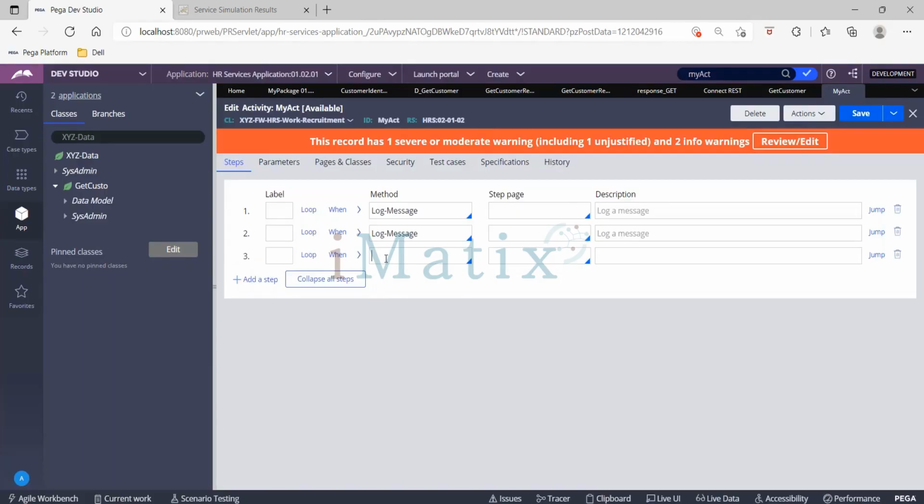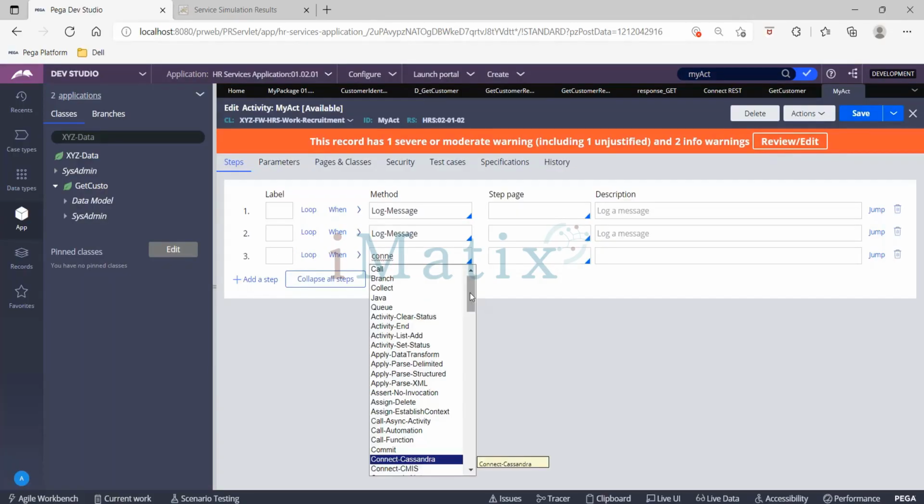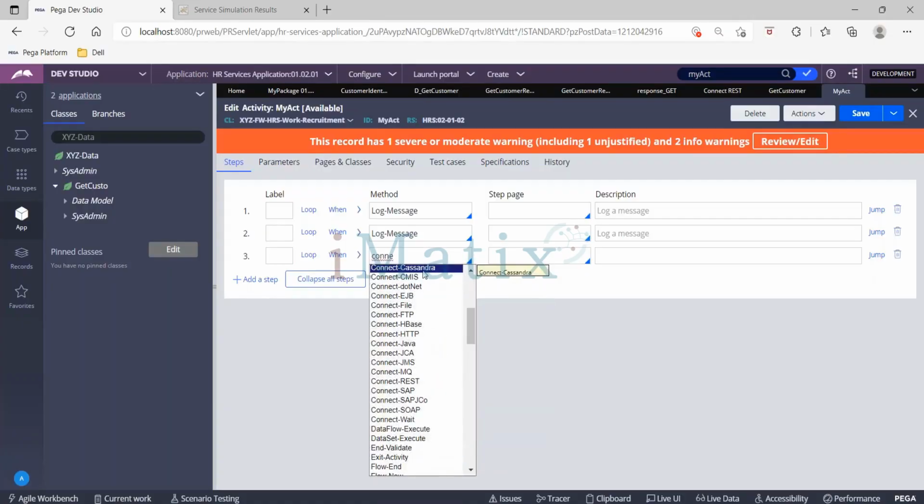We have methods specific to the connect related. You see, all of these methods are relating to calling your connectors from an activity.